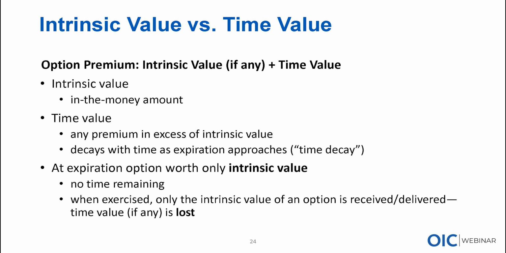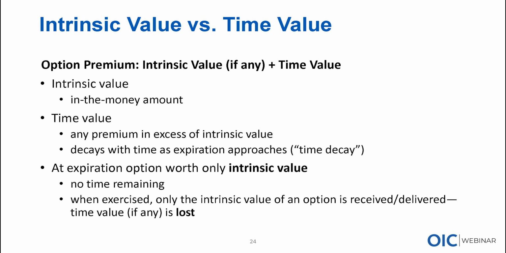So any premium in excess of that intrinsic value, that's going to be the time value, and that's going to be the portion that decays as the days tick by. So again, as I had mentioned, at expiration, options are only worth their intrinsic value. If the option is at the money or out of the money, it is going to expire worthless.